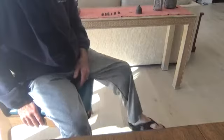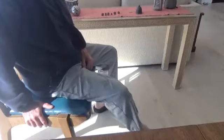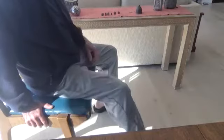Good. Moving down to the feet. Put your toe down, lift your heel, and rock back and forth. And now rock the side of the foot from one side to the other, back and forth. The other foot. And side to side. Okay, good.